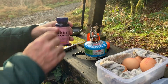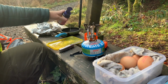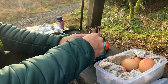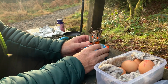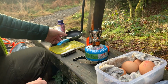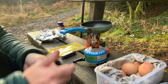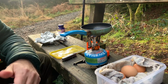Okay, first thing we're going to do then is pop a little bit of cooking oil in our frying pan, and then pop that over there for now. So we're going to turn our gas burner on. There we go. Get that burning. Turn down a bit. Pop our frying pan on the top. There we go. All we need to do is wait for that to get hot.